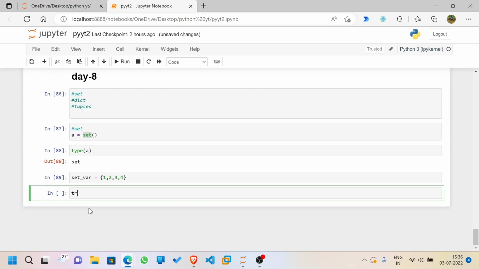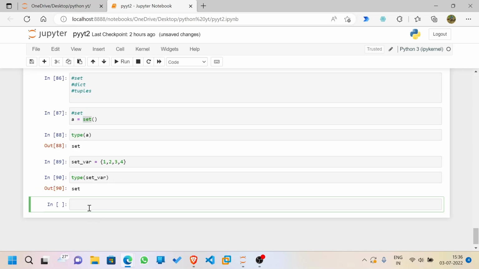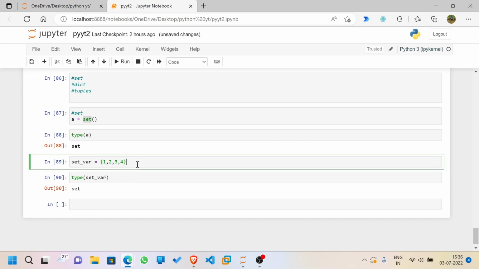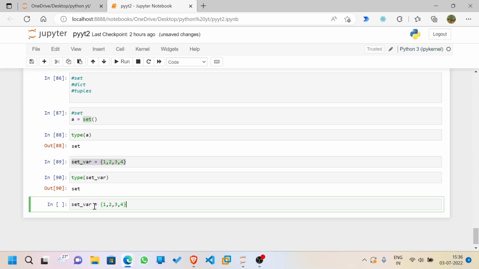You can create it like this also. Now type of set_variable. You can see it is set. Okay, so this is one function. Now we'll see one more function. I'll just directly copy it. That's all. This is how you can create a set.